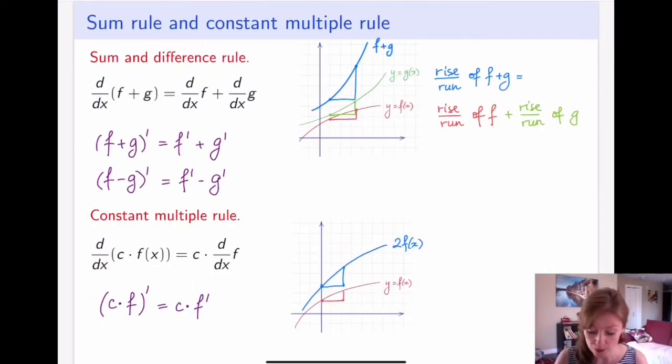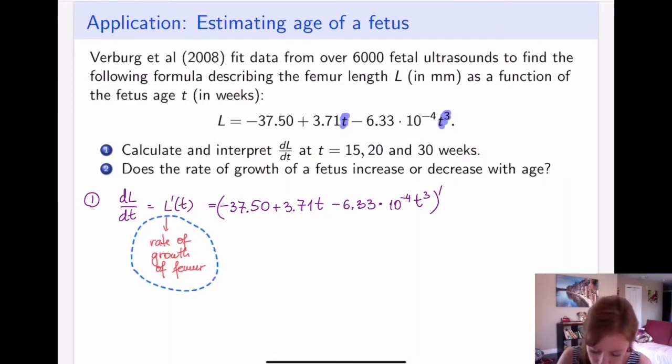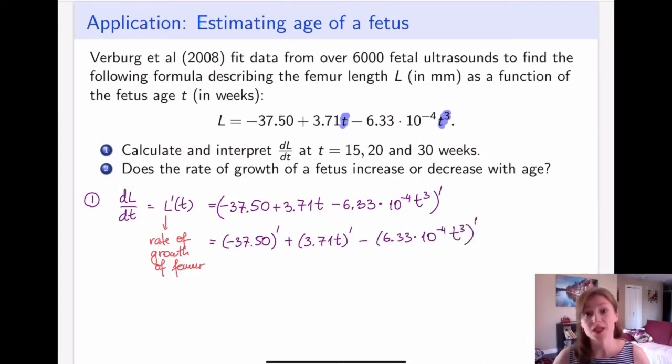So the sum and difference rule suggests that I can break this all apart and take derivatives of the separate pieces themselves. Okay? So the very first thing I can do here is just to say, let me move this out. It's the same as taking the derivative of the very first piece plus taking the derivative of the second piece minus taking the derivative of the third piece. Okay, and this is already much better because now everything's a little more compartmentalized. Okay, so now let's go through these one at a time.